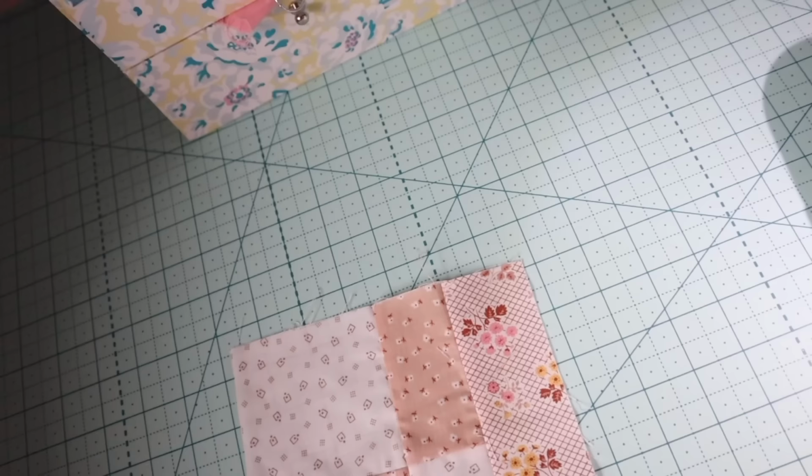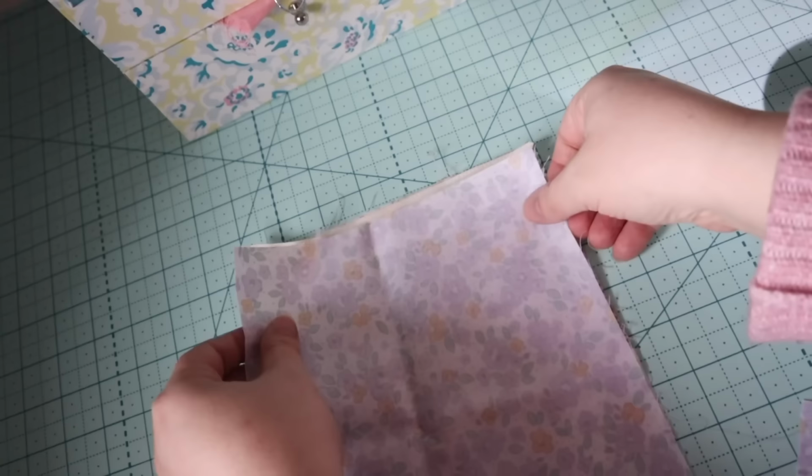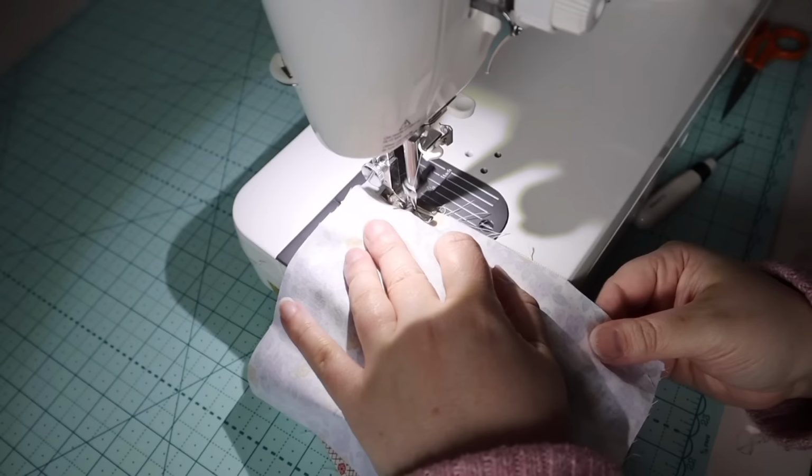So to make the little pouch, I luckily had a zip that was just the right width for the quilt block, so I decided to put one block on the front and one block on the back, and I just made some lining squares exactly the same size and then stitched it together.